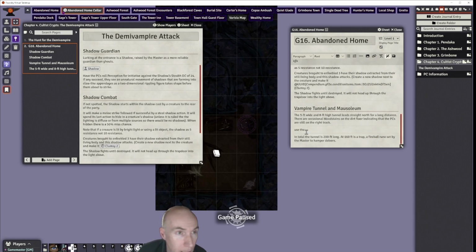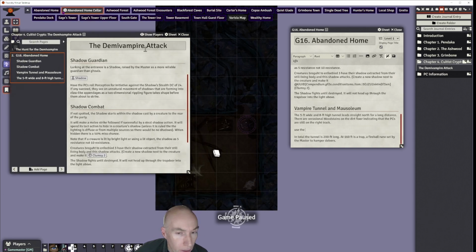Use the abandoned home cellar scene. Note that the map is not to scale.